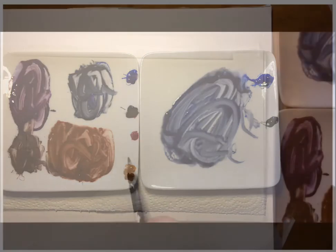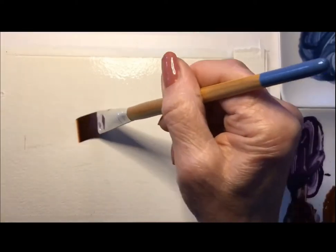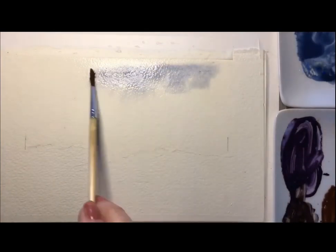I speeded up this video, so it's going to go kind of fast, but anyways, let me just explain. I use Strathmore 500 series Gemini watercolor paper, cold press, 300 pounds, and I just basically put in a horizontal line, and now I'm wetting the paper, and I really wet the paper down.